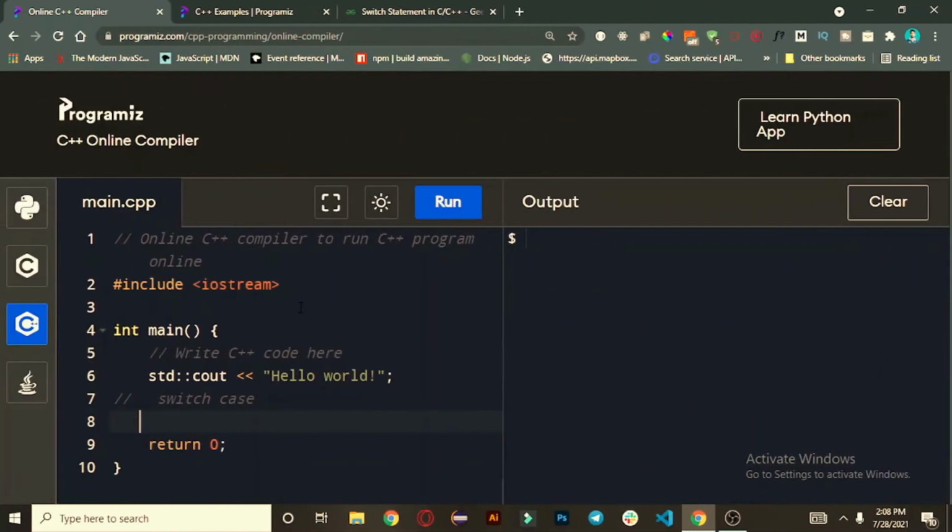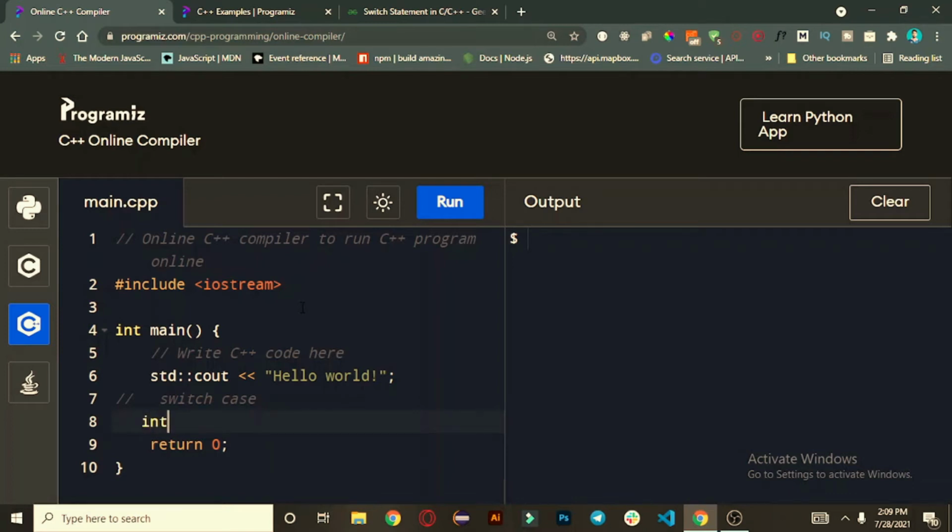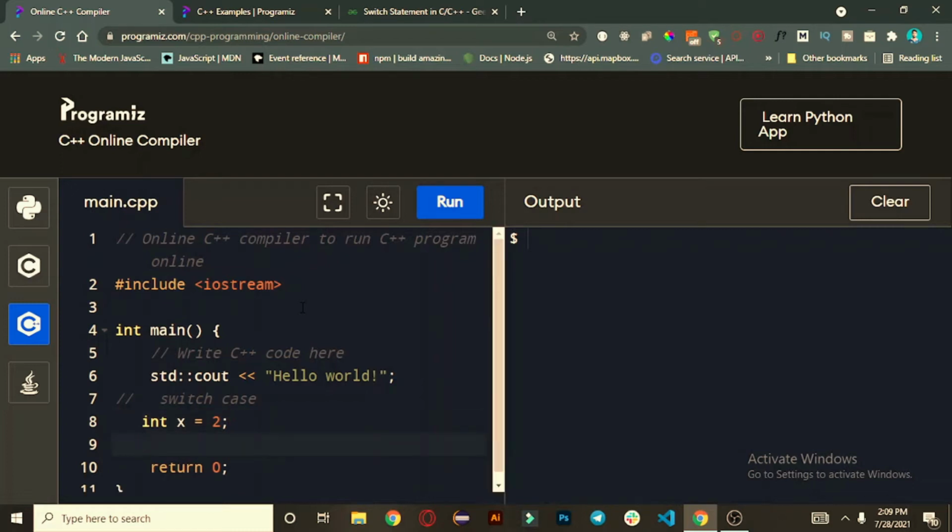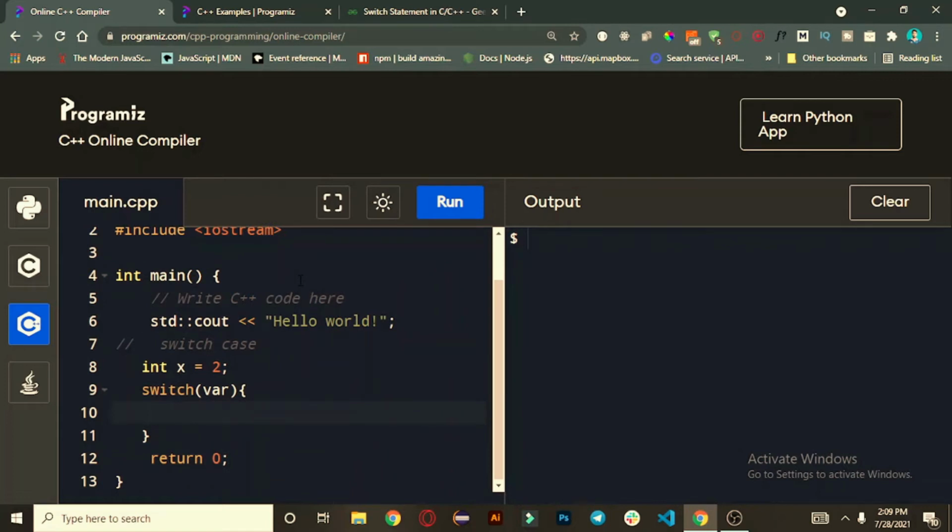The structure of the switch case is like this. I can write int x = 2. That means I am creating an integer type variable in which I have stored the value 2, and now I am going to create the switch case. The syntax of the switch case is switch, then the variable in brackets, and all the statements go inside.